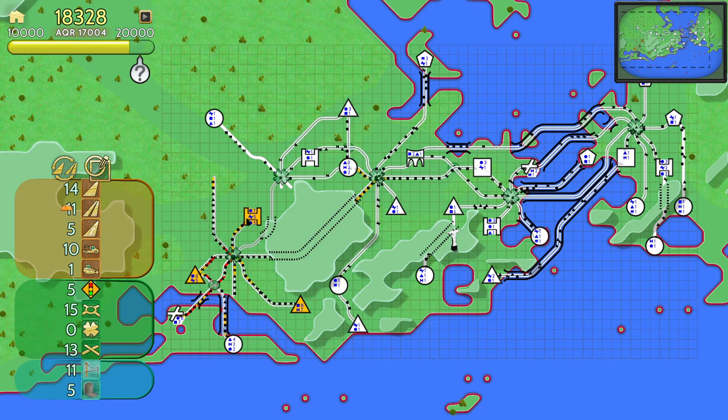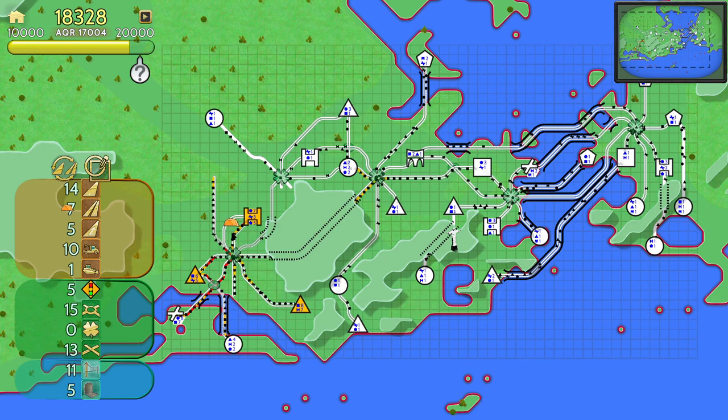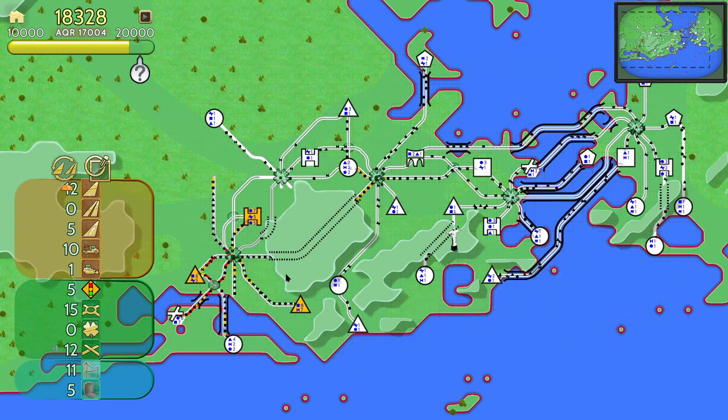This guy, we're going to just sort of loop around a little bit to come in there. This, we're going to go straight up there and then across to come in here and make that an intersection. And then this road, we want to run somewhere up here.